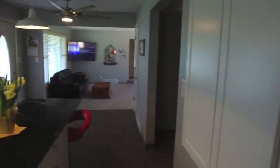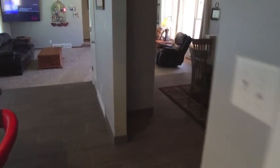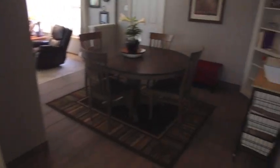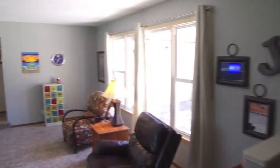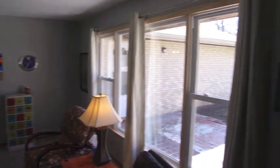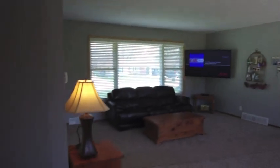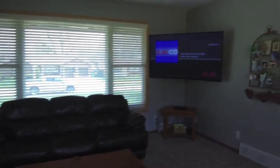Natural light, open to both the living and the dining room here as we move over. Tile is carried throughout into a good-sized dining room, with a door to the back patio, a nice picture window looking out into the backyard, as well as a picture window to the front yard. Again, open to the rest of the house — good space, plenty of room for a couch, chair, anything you need.